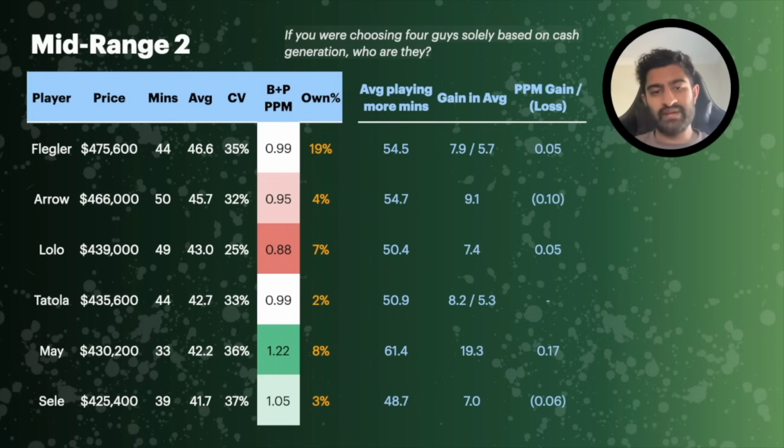My main thing though with Tamalolo is that I just don't have faith in Todd Payton giving him the minutes. Cotter, I feel differently because Cotter's been named co-captain and he's a younger guy who I think can handle those bigger minutes. Tamalolo, they've got him on a long contract. I think they're more likely just going to be trying to manage his minutes, to be honest. So I feel very differently about the two, even though they're playing under the same coach and both in the forwards.